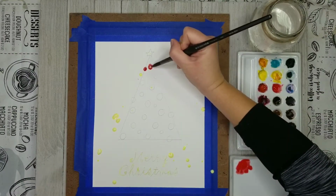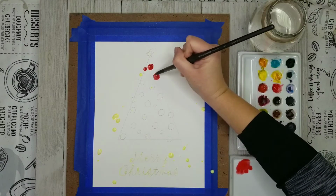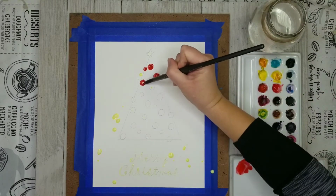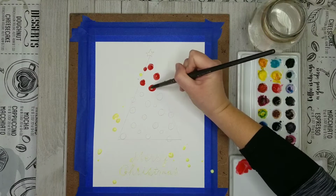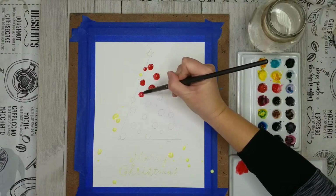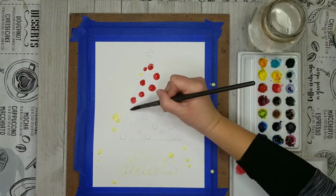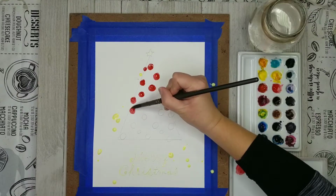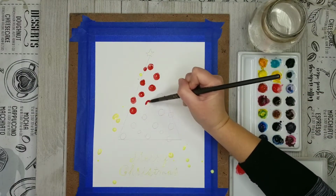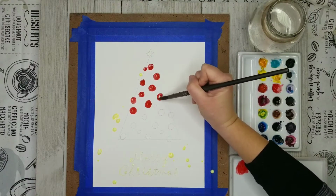But even though they look pretty dry at this point, I'm still just going to give them a little bit of time, and I'm using my Purell Red here to go over all these ornaments. Now remember, I put just a little dot of masking fluid in the center of these ornaments or lights, whatever you want to call them. So I am painting over these completely with the red Purell Red. And when I remove the masking fluid in the center of these lights or ornaments, you'll get a little white dot in the center that will be maintained because of that little bit of masking fluid.